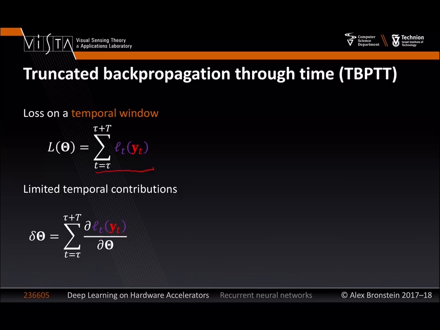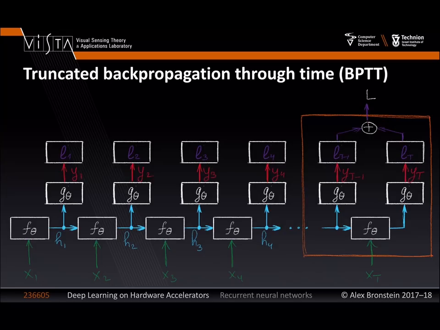And this is called truncated backpropagation through time. So here is this window. I'm going to do a forward pass and a backward pass on this window only, and then I'm going to move it forward in time. And this is how I'm going to reduce significantly the computational complexity. I'm not going to extend the length of this window from the beginning of the sequence, which might be, I don't know, tens of thousands or millions of time samples back in the past. Okay, so I'm going to work with windows of the same length.